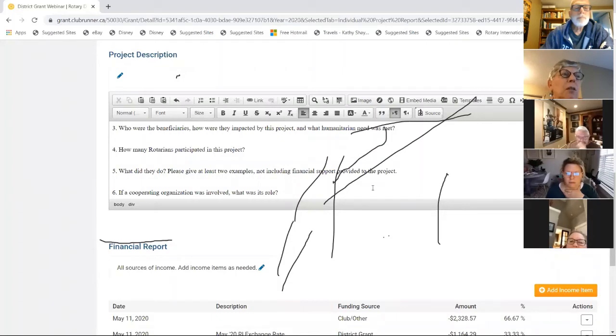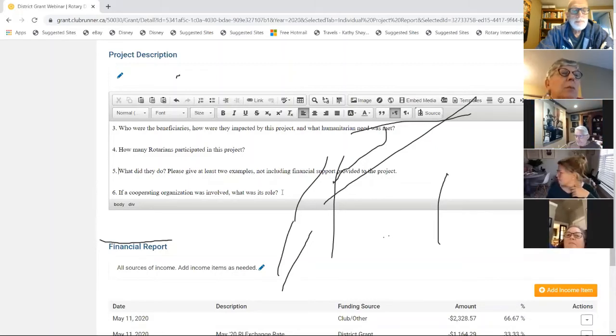But also we cannot forget the army of people that it took at the bingo to sell lottery tickets, to work at whatever your club's fundraising event happened to be. Ours last year was the garage tour. Those people worked and they contributed to the project, because without that work, you couldn't have done the project because you wouldn't have had the money.